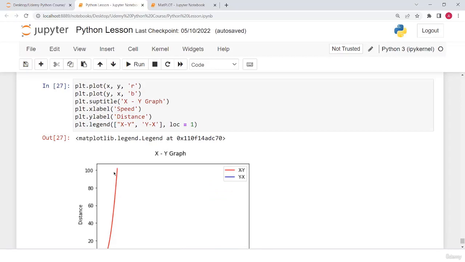We can also change the DPI of this image like we have done before.